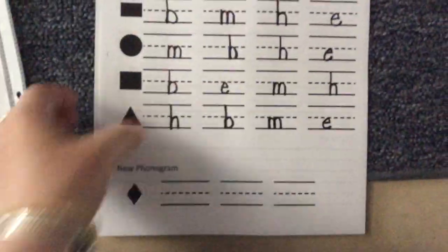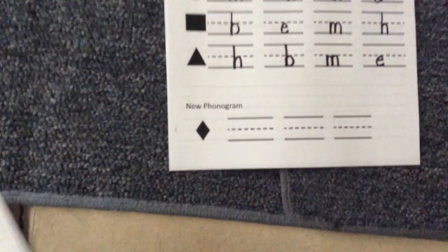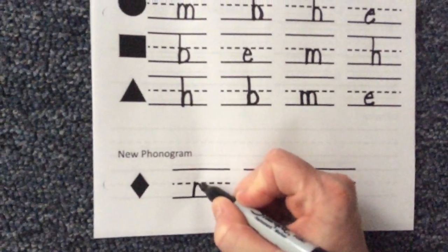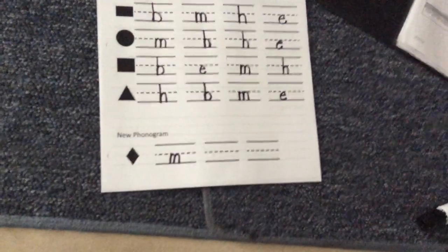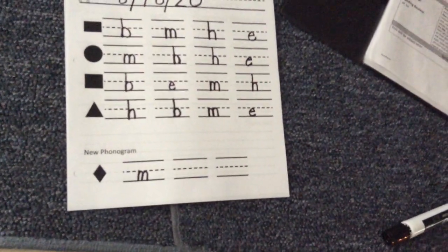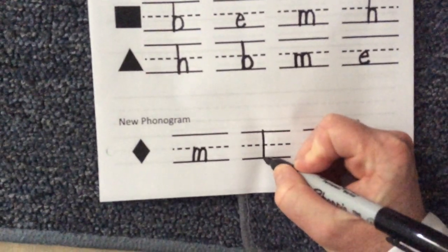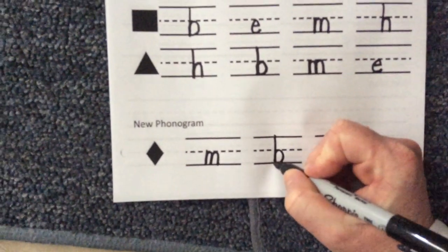Now down at your triangle, let's practice the new letters we were working on again. The letter that says M, as in man, let's write it at the diamond. And let's practice that letter again that says B. Our keyword is boy. A B, right? All right, let's flip your paper over now.